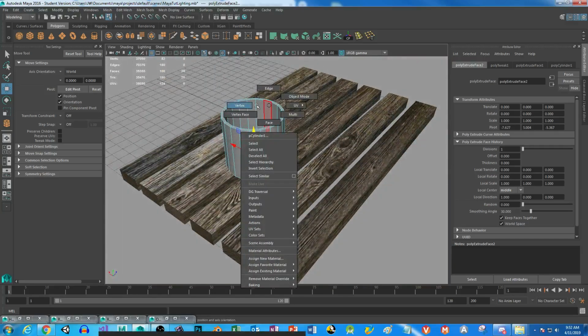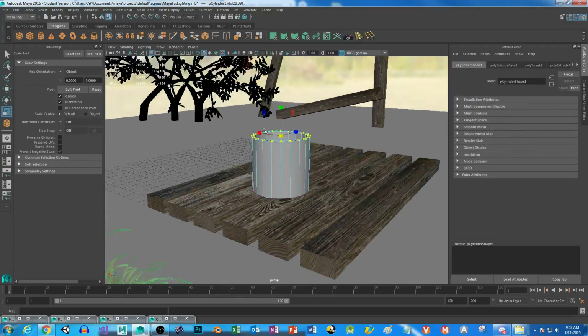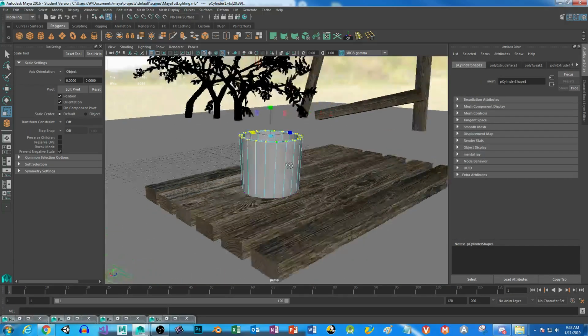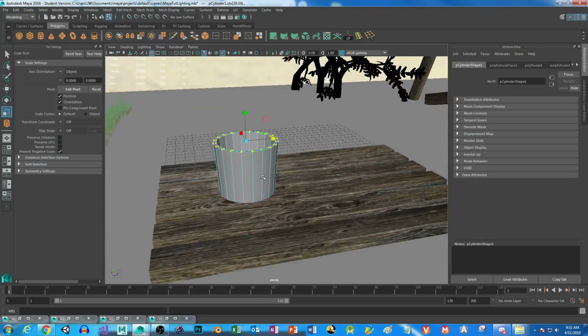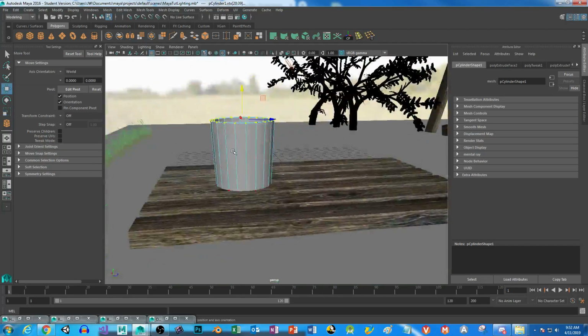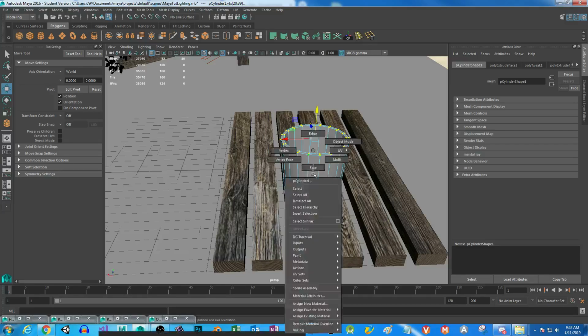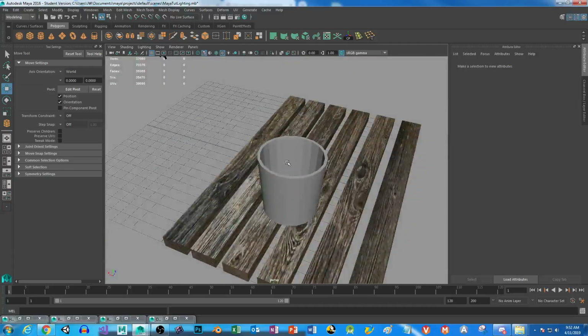From here I'm going to select these vertices up here and scale these out. I'm going to scale these out. And now we have the world's shortest drinking glass. There we go. It's the world's shortest, but comparatively, because these are 2x4s, it's probably the world's biggest. It's like a two-handed cup right there.